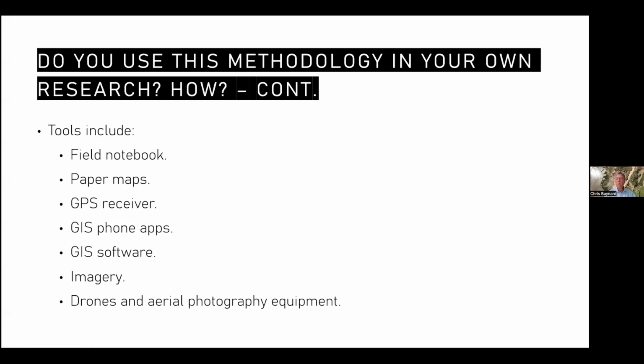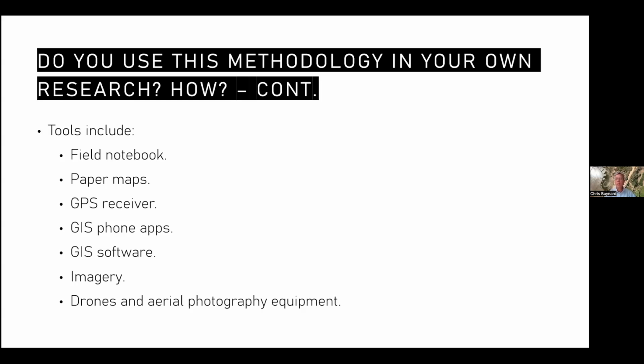GIS phone apps. With your phone nowadays, you can collect a lot of spatial data. It's made quite easy, not only through GPS apps in your phone, but also apps that are made to gather GIS data like points, lines, and polygons, and add information about that, which we call attributes. They can be uploaded to the cloud. So when you get back to the office, the information is there and mapped, and you can then start analyzing it. It's quite amazing what we're doing today.